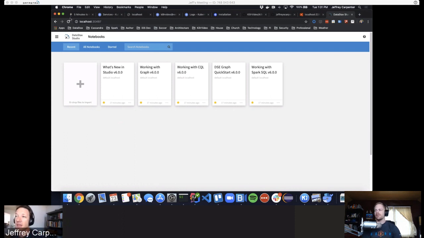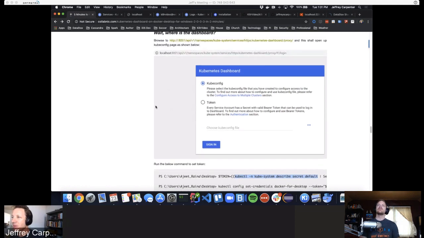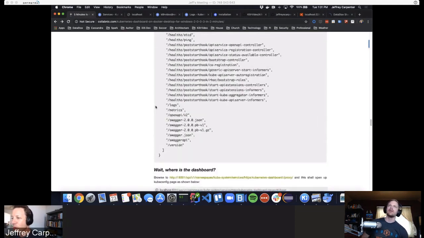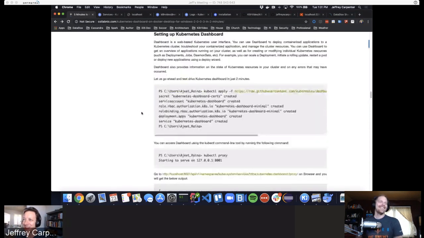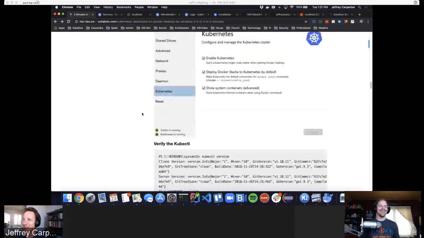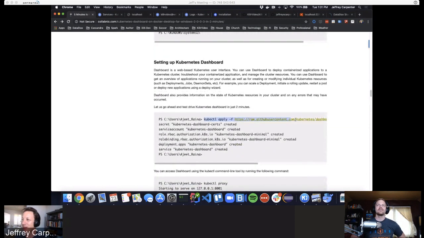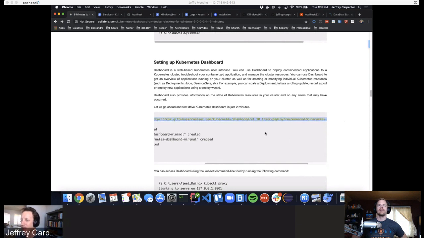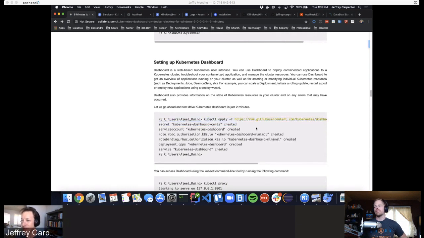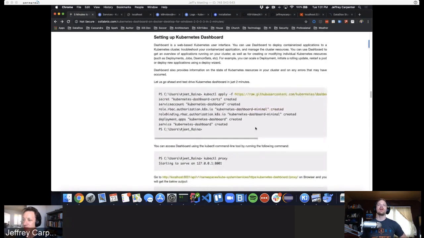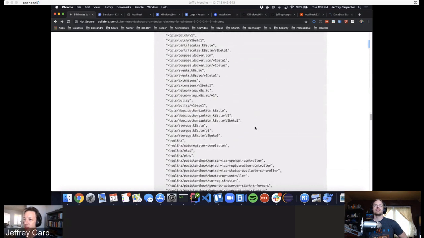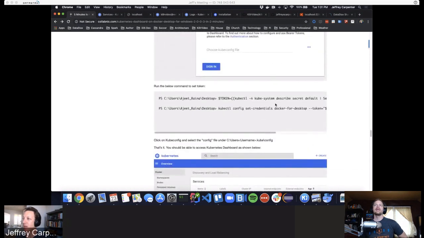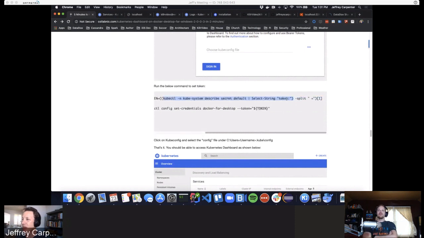The key piece of magic, not magic, sorry, there's no token generation magic. Right. This here is the key command. No, I'm sorry. No, maybe it is. Wait. Yeah, that's for the dashboard, but then you have to hook up the token. That's where I created the dashboard, and then I scrolled down here and ran this command, secret default, and that gave me the token that I could then use to log into the dashboard.